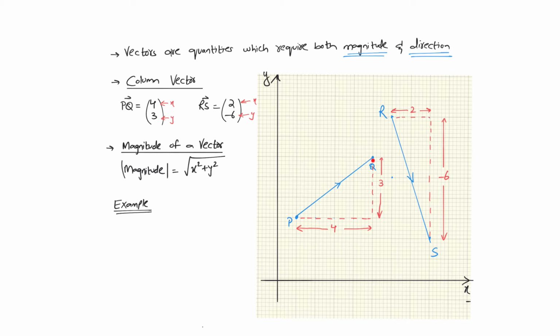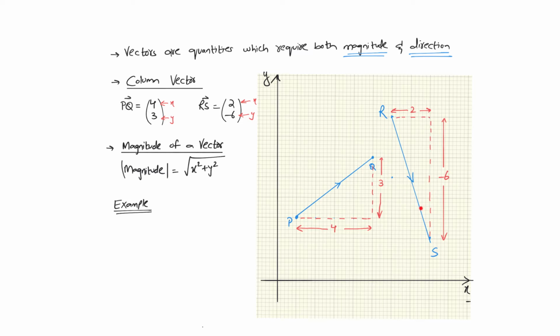So for vector PQ, this is 4 units on the right, so that's why it's plus 4. If this was minus 4, then that would be 4 units on the left side. So 4 units on the right and 3 units on the top. So PQ can be represented as a column vector as 4, 3, meaning move from the starting point 4 units on the right and 3 units on the top. You're going to get to the end point Q. You join them with a straight line. So this line segment is how you represent a vector.